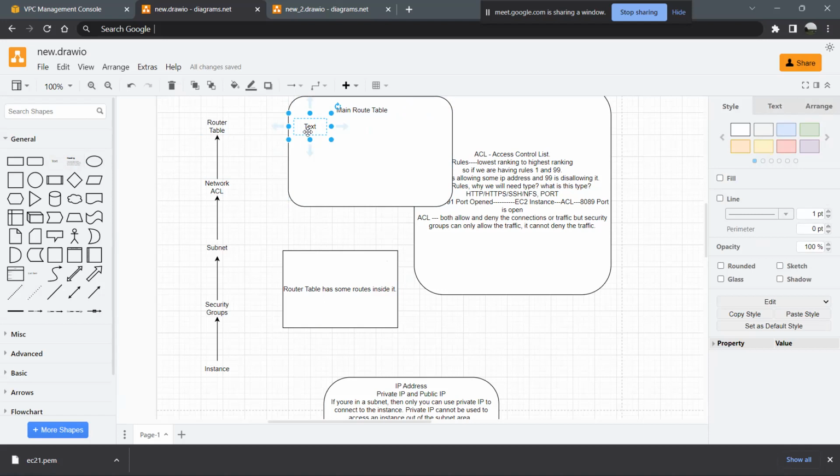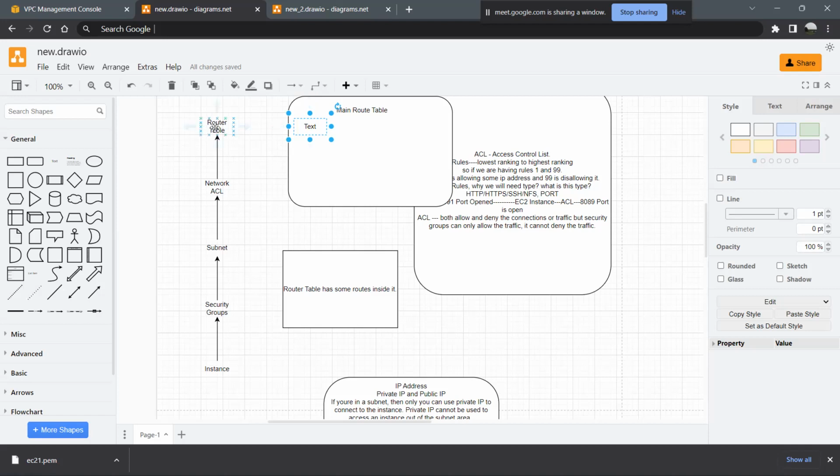Not sure if there's a difference between a route table and a route table, but I would assume it's like the IP that would get into your subnet as well as direct traffic. Yes, actually, you are right. This is the default route table which you get with the VPC when you create a VPC. So this controls all the routing for all the subnets.